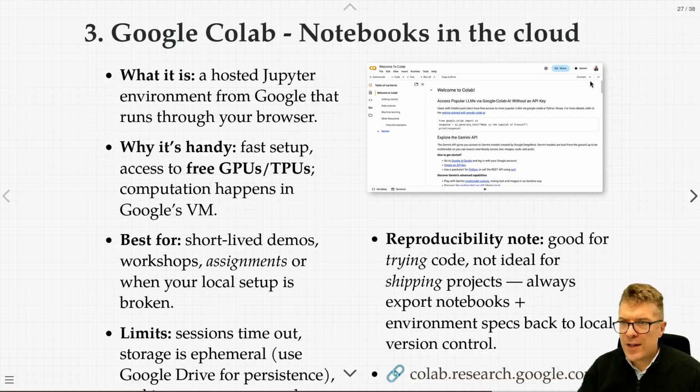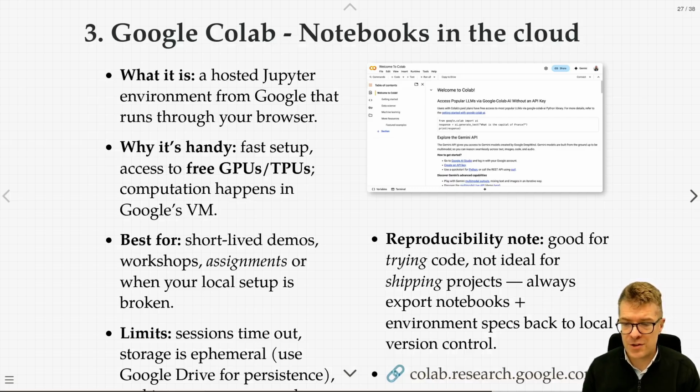So it's fairly easy. Up here, I'm not sure if you can see, but there's a little connect button where you connect to GPU or even TPU resources. You upload your Jupyter notebooks to Google Drive, and then you access that Google Drive through Google Colab. It's all online. This presumes that you're comfortable putting things on Google. It can be useful for little demos. It can be useful for getting assignments up and running.